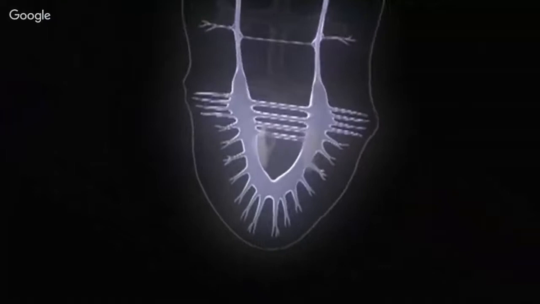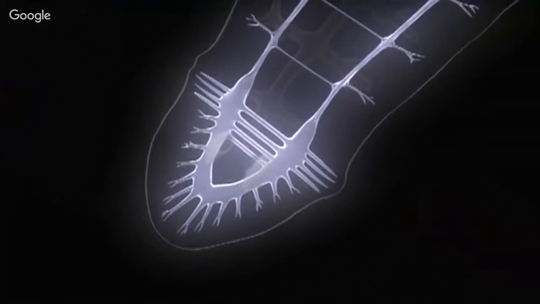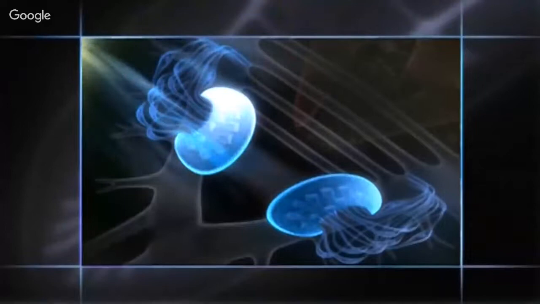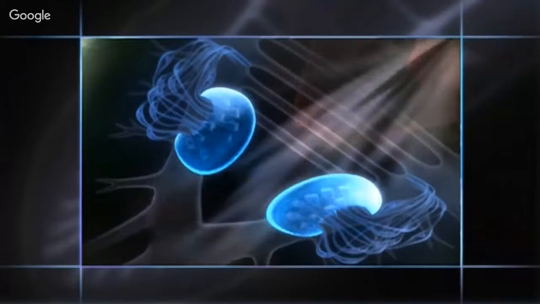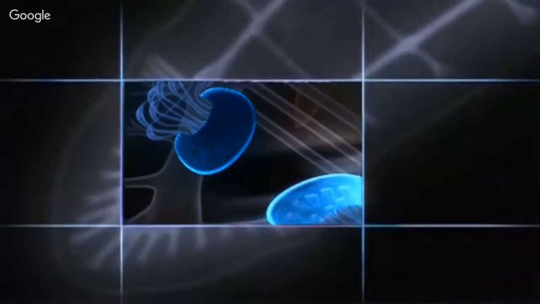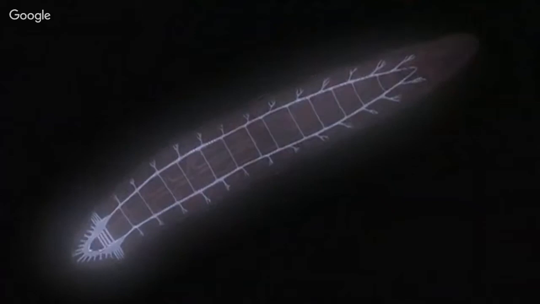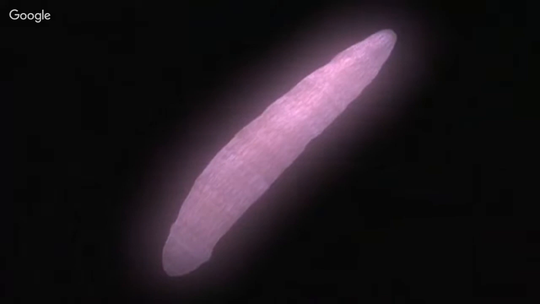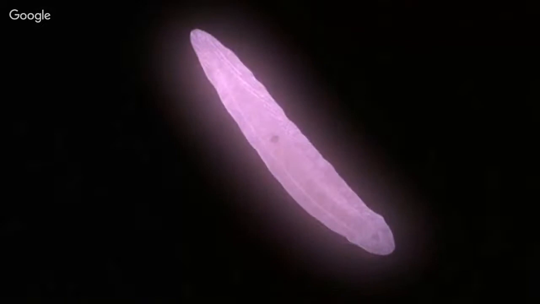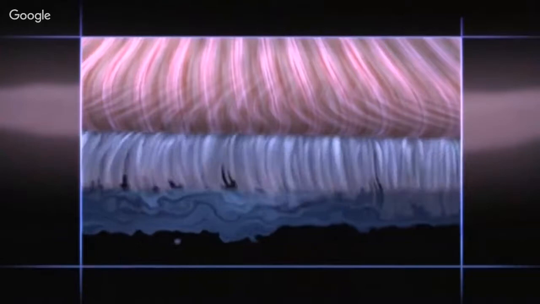In that head were some stunning innovations, a pair of eyes, eyes that could sense both the intensity of light and the direction from which it came. Placing sense organs near the brain helped fire signals to the rest of the body at top speed. Those signals could spark a sturdy set of muscles running down and around the entire body. These muscles, along with millions of tiny cilia, propelled the worm on a power glide over a self-made cushion of slime.